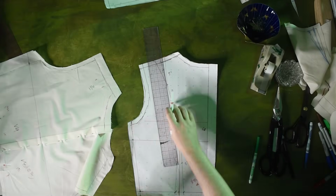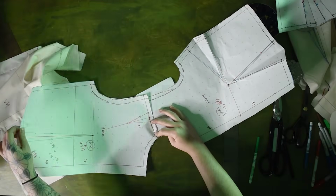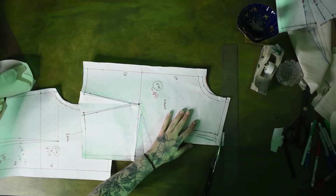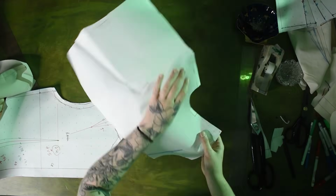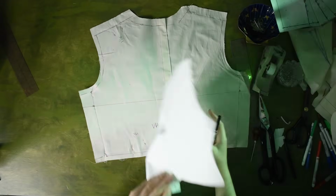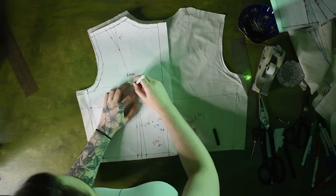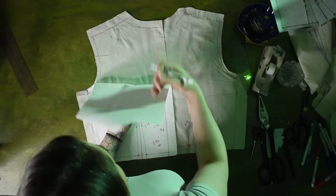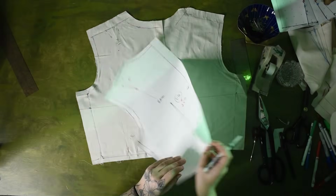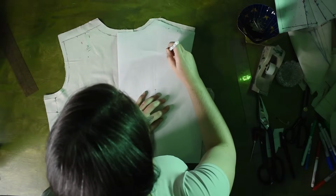Whether for better or for worse. I'll make a few more little modifications that I had indicated for myself on the muslin, on the paper patterns as I go here. And then I will actually mark my new darts in black marker on the same muslin that I used last time. I will cut new front muslins because I adjusted a few more things that can't be taped back on. But because I left myself plenty of extra seam allowance in this piece the last time, I have plenty to work with back here. So I'll just sew my darts in this time. Mark those in and sew those for the back.